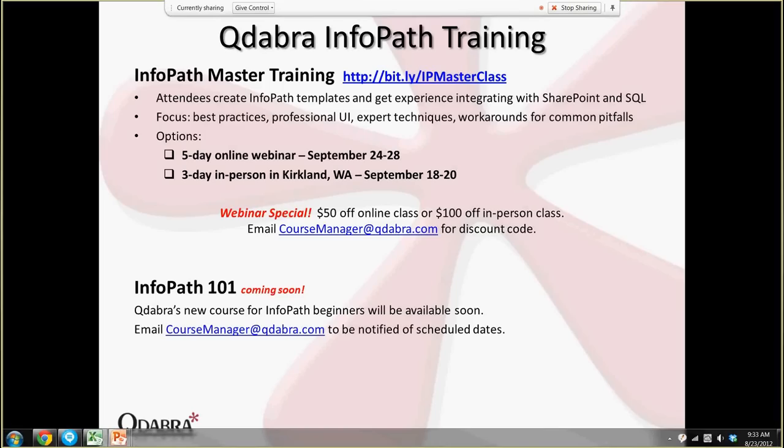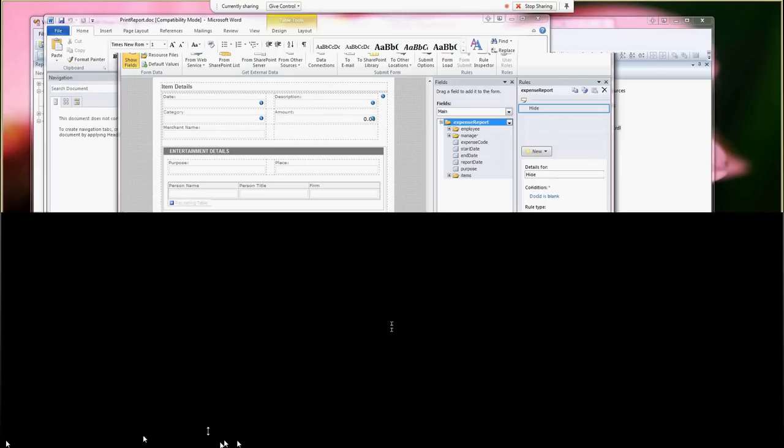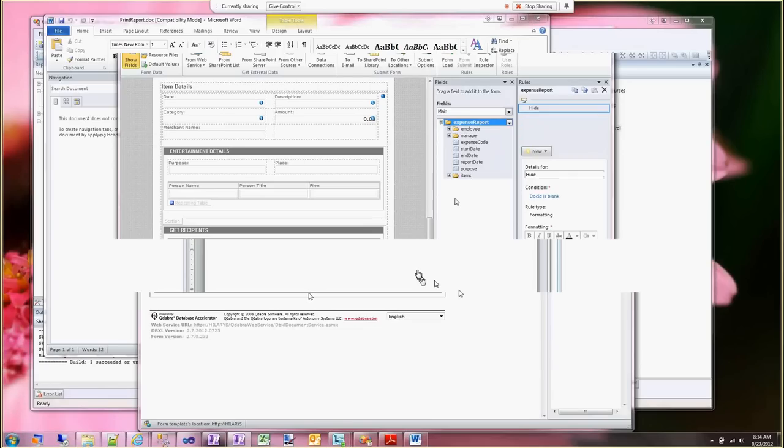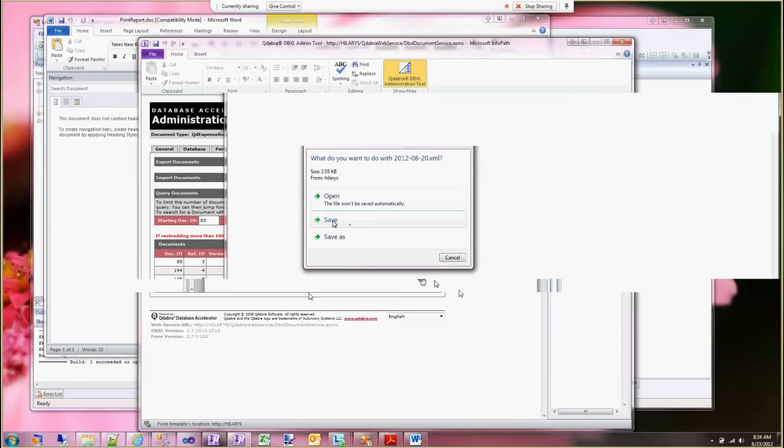Jeff has asked, can you review how you requested the document ID inside of InfoPath, the DBXL document ID? Absolutely. One second, Jeff. I'm going to go ahead and share my monitor back out again. So with DBXL, as I mentioned, let me drop this down so you guys aren't just watching me in this weird recursive screen within a screen. Okay, so in DBXL, when we submit a document to DBXL, it gets processing instructions added to it. So I'm going to go ahead and download this file so we can take a look at it. Okay, so I'm just going to save this.